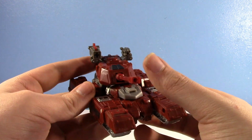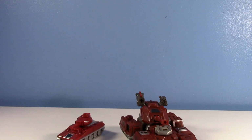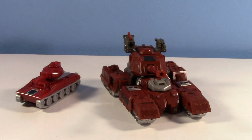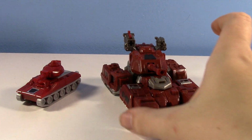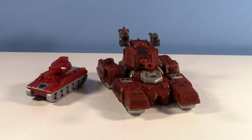Oh man, I love this tank. One of my favorite Transformers tanks. Not my absolute favorite. That probably goes to Beast Machine's tank or the Studio Series Brawl knockoff upscale. One of those is my favorite tank. But this guy's definitely in the list of my favorite tanks. And there we go, man.